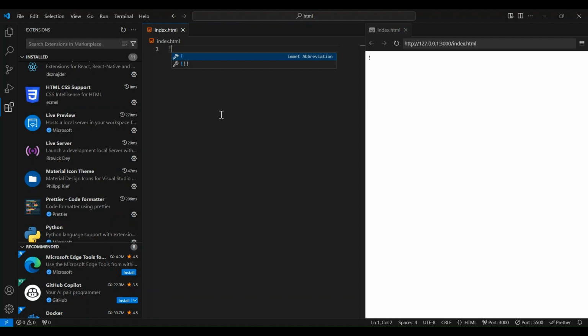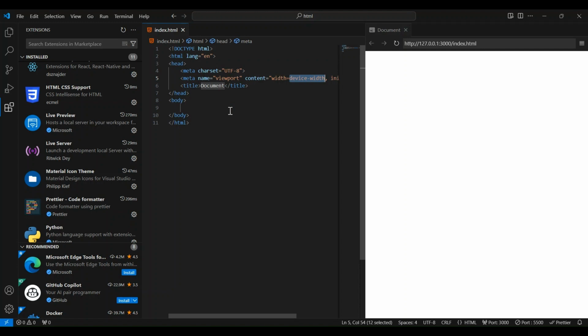So see, Emmet suggests to us that this exclamation mark could be your basic construction of an HTML page. So just simply press the enter button. See, this is it.